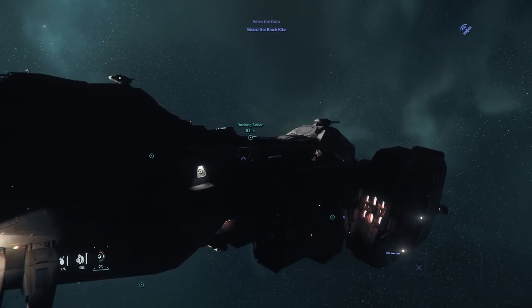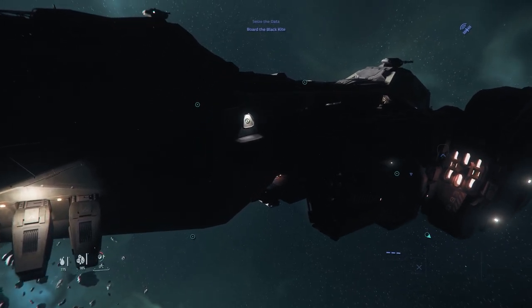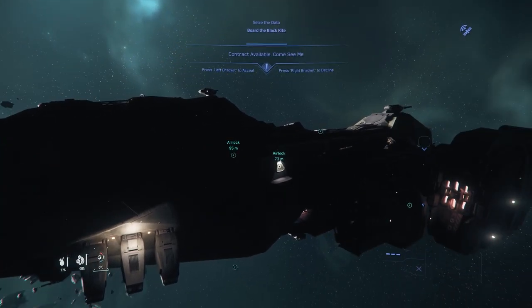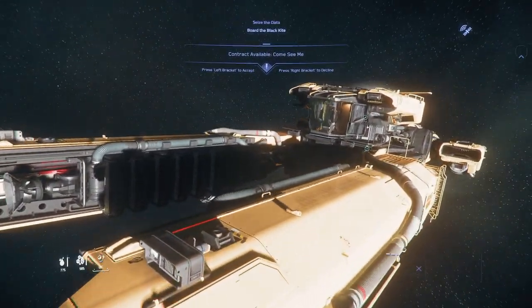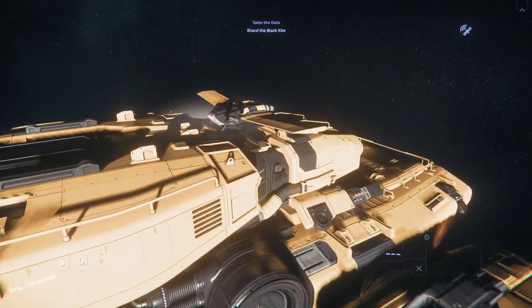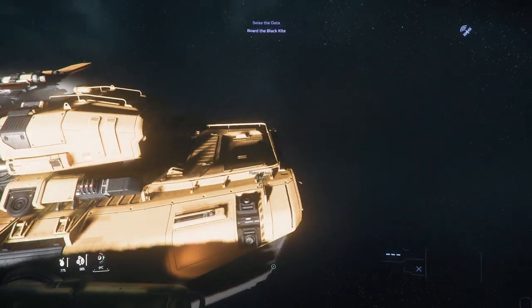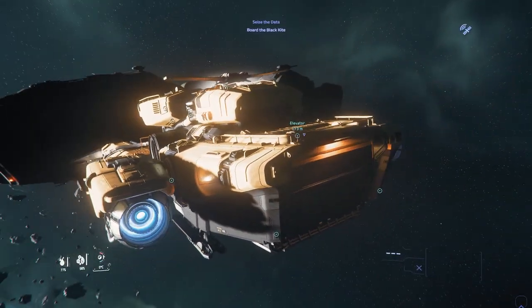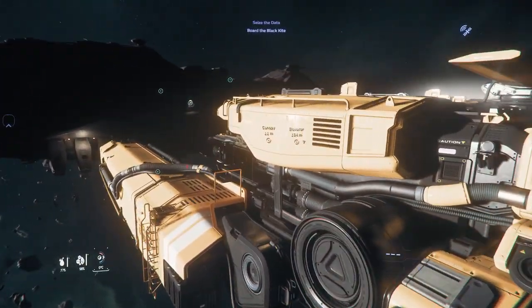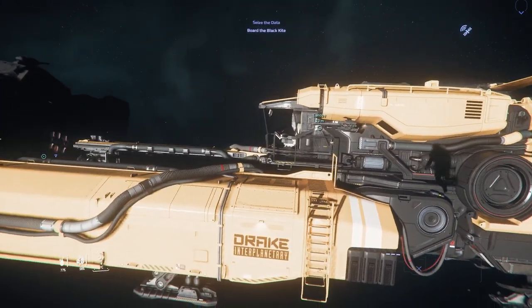Are you inside the ship disabling it? Currently calling the elevator. It takes some time. Oh, that's right. Dude, the Vulture is really nice, though. I like this thing. Oh, what happened? Jesus. I like the color of it.